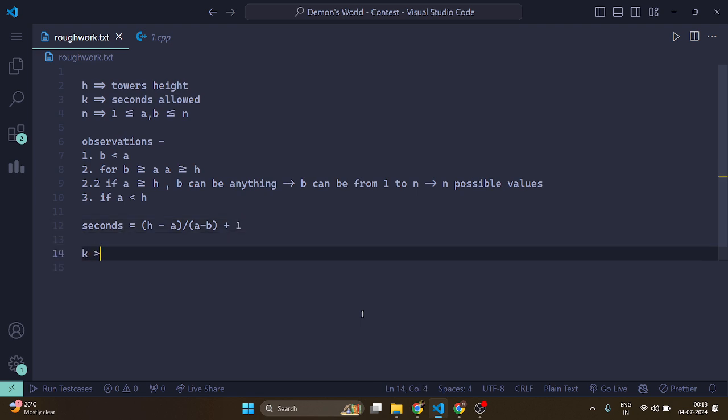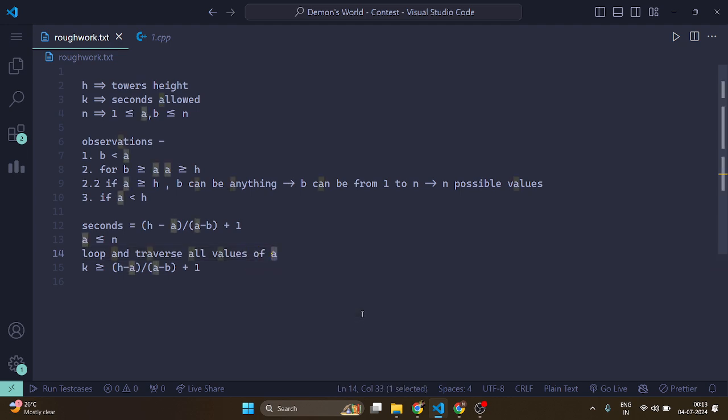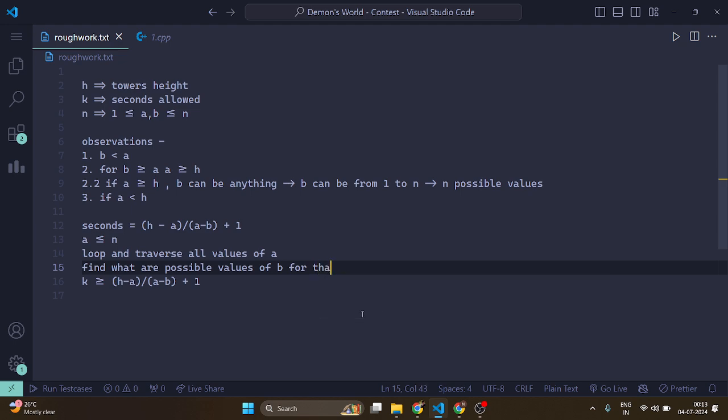So k should be greater than or equal to (h minus a) upon (a minus b) plus 1. Since a is less than or equal to n, you can loop and traverse all possible values of a, and find what are the possible values of b for that given a.